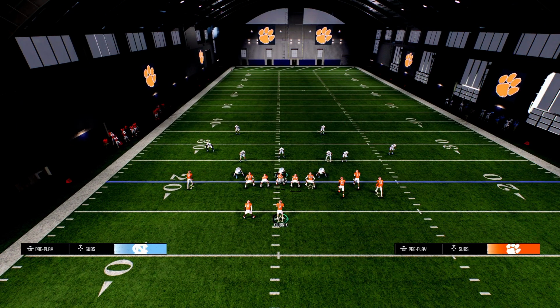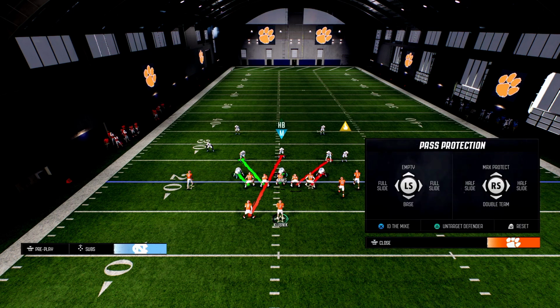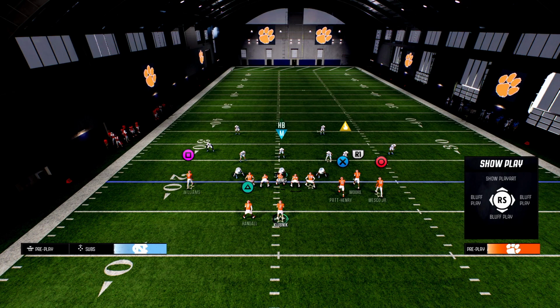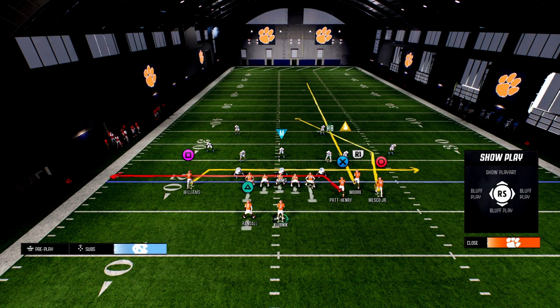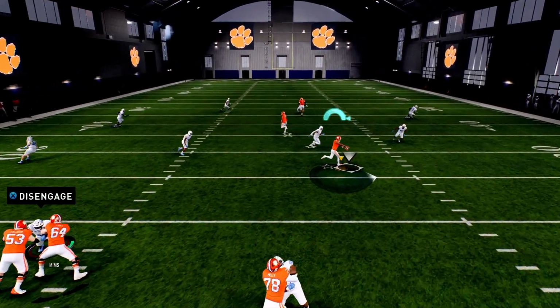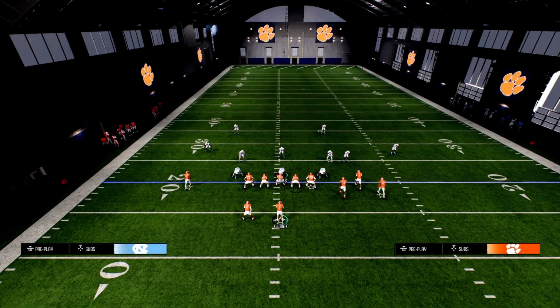So one of my favorite setups would be to do this, just simple double drags. Real quick little tip is a lot of these plays come with stock pass protection. As you see here, the stock pass protection on this play is to half slide to the left. This is not effective. What you want to do is reset that by putting your pass protection on base. That is going to be the best pass protection in terms of just a stock good pass pro in the game. But you see here we have a double drag setup where we're able to do a really good job of out leveraging man.